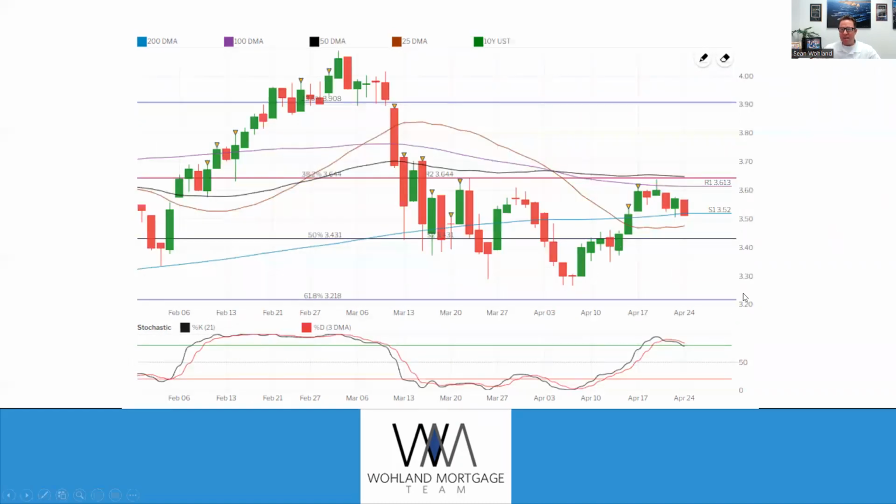So the 10-year, and I'm going to look at these stochastic charts. These are trends of the sale of bonds. If you look up here, we're at a high, we went up, and notice how this mountain corresponds to this mountain. When the stochastics were oversold and then dropped, the 10-year dropped. And then they came flat. They went up a little bit right here, and a little here. See that? And then they went down, and it went down here. Well, we're up here now, which means they're oversold, and this 10-year should start to fall down in here.